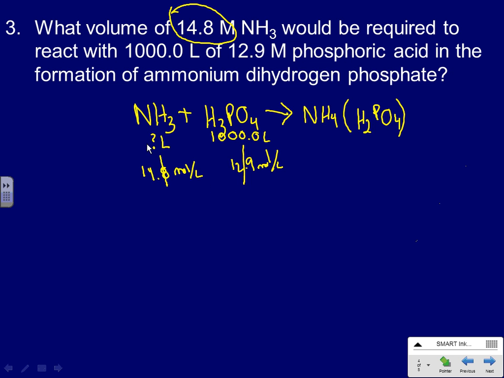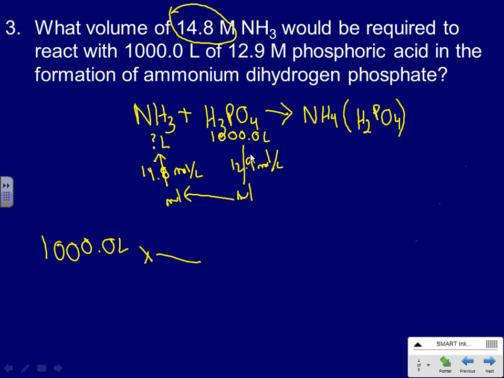This isn't a limiting reagent problem or anything. I'm just figuring out how much I need. So that turns to moles. I'm heading over here. That turns to moles. And now I can put an arrowhead on this one and finish the map. So this is just a whole bunch of solution conversion factors. There's no trick to this one. I'm not looking for the concentration. I'm just looking for liters. And again, I just start with what I'm given, 1,000 liters.